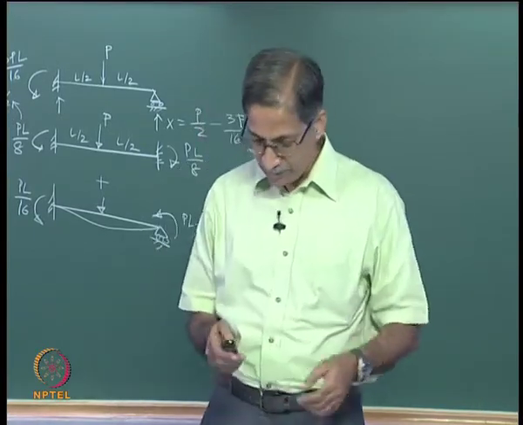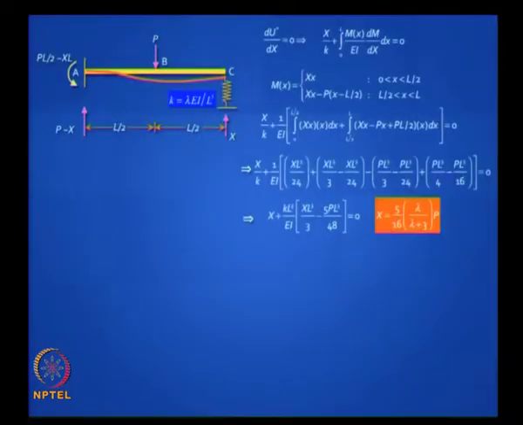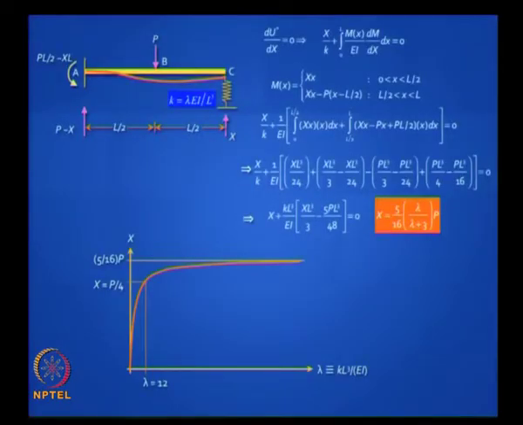So it will be interesting to plot this relationship, and you will find the relationship is non-linear, as he rightly said. It will asymptotically hit the peak value of 5P by 16. For example, if lambda is 12, x turns out to be P by 4. So this is a complete way of understanding that spring type behavior. The actual behavior is somewhere between a cantilever and a propped cantilever.